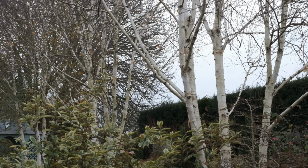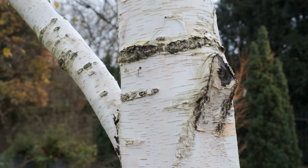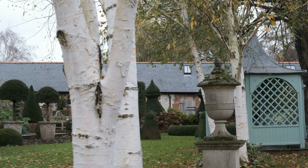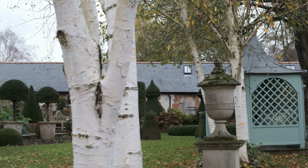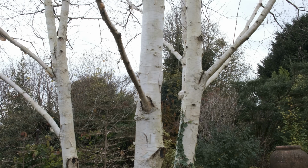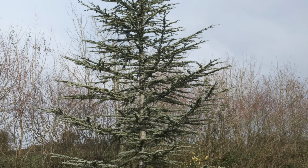Birch trees glow wonderfully white in winter, but only because I give them a wash and brush up a couple of times a year. By that, I mean I go out with a bucket and a cloth and I rub down the bark and get off that green slime which otherwise dulls them. And once they've dried out, they absolutely ping. So on a really dreary autumn or winter's day, the white bark of the birch tree sings out of the gloom. There are other trees with glorious bark too.